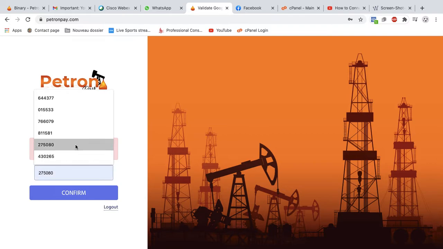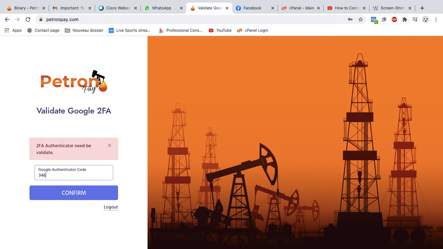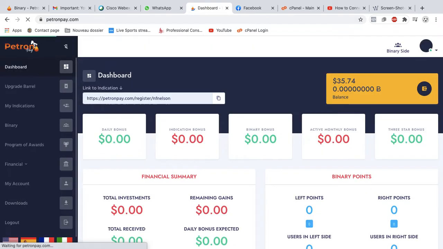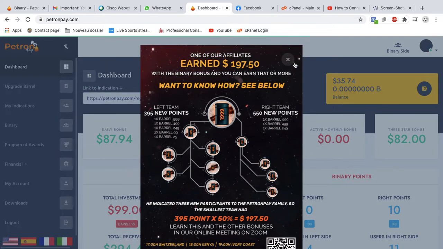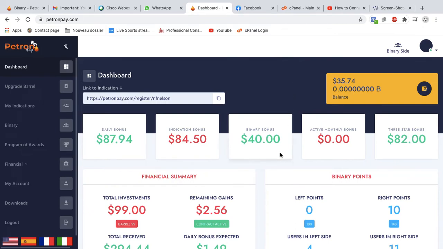For example, you can see these are previous 2FA codes, but the code changes every time. So you can't just bypass my account like that. Even if you manage to get my password, you can't get my 2FA code, because first of all, you need to get my phone, and secondly, you need to put it in while it's valid within 10 seconds. So watch this. I'm going to put in the next one here. Okay, I got it. You see, I made it into my account.